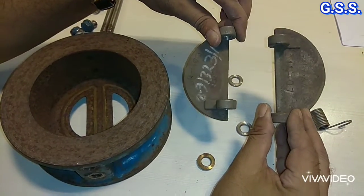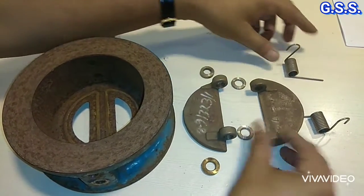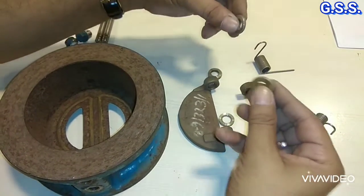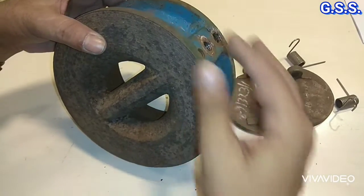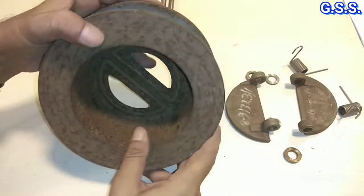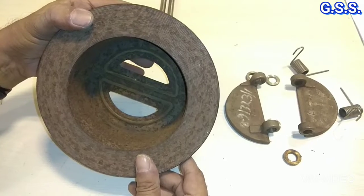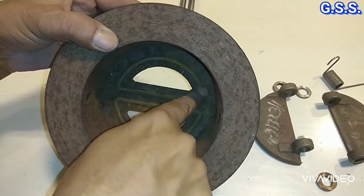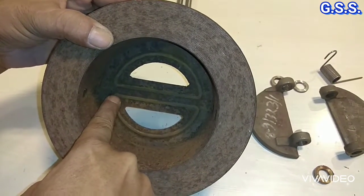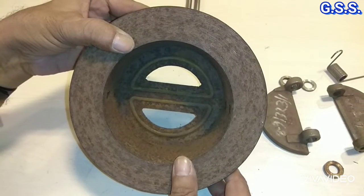These two are flaps or plates, D-shaped or semicircular plates. These two are springs and these are washers. Now this is the valve body. First, this valve body is made by casting. This is the seat. This seat is of 13 chrome steel and over this seat dual plate rests and we get leak tightness.